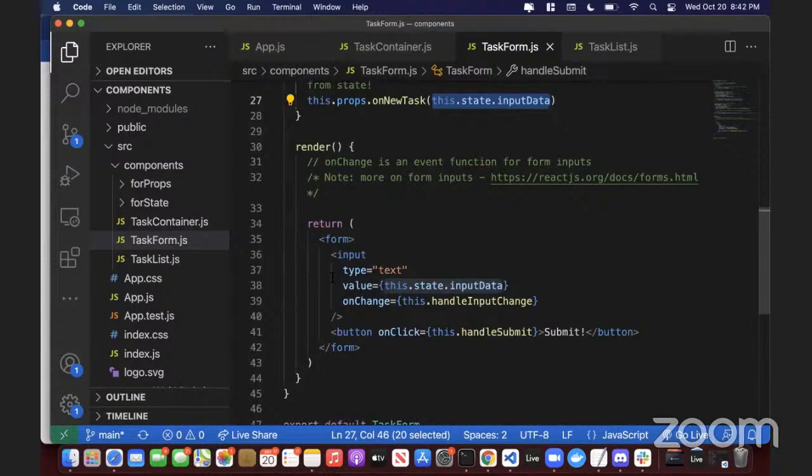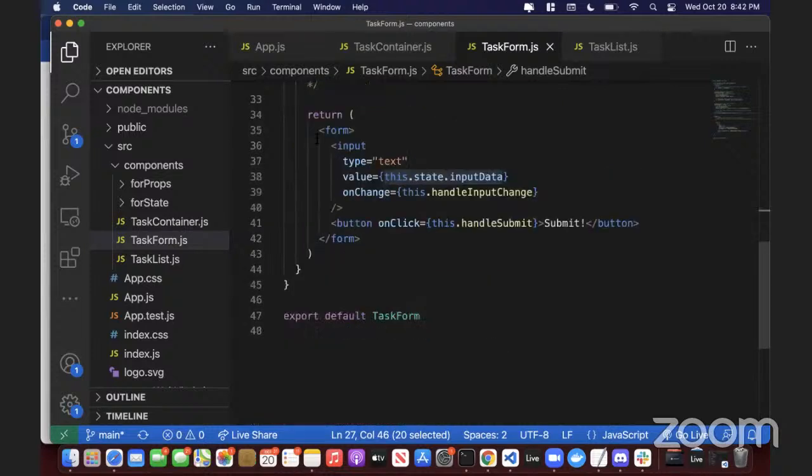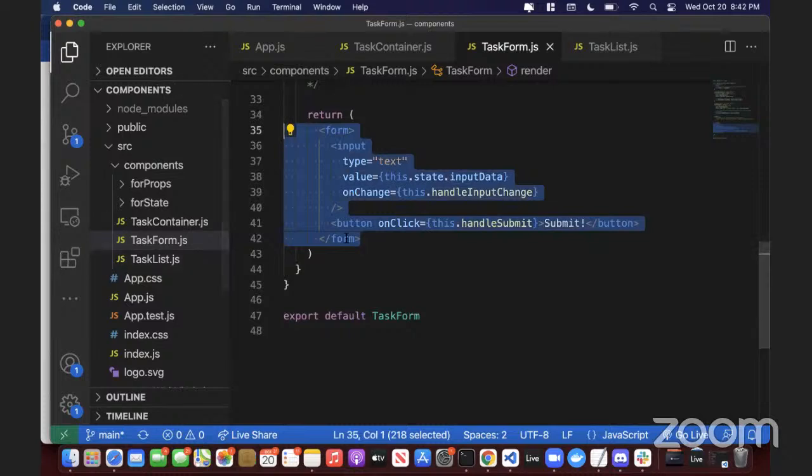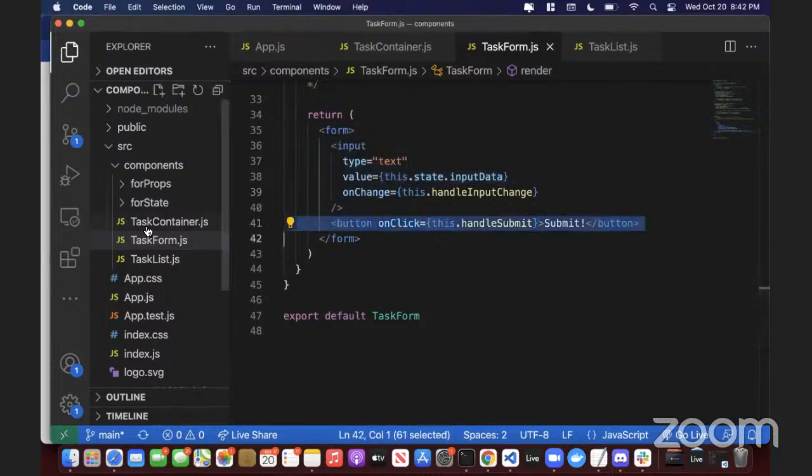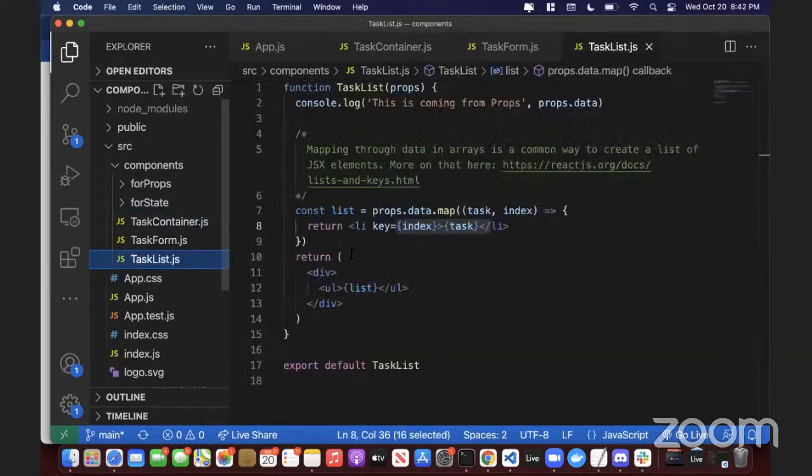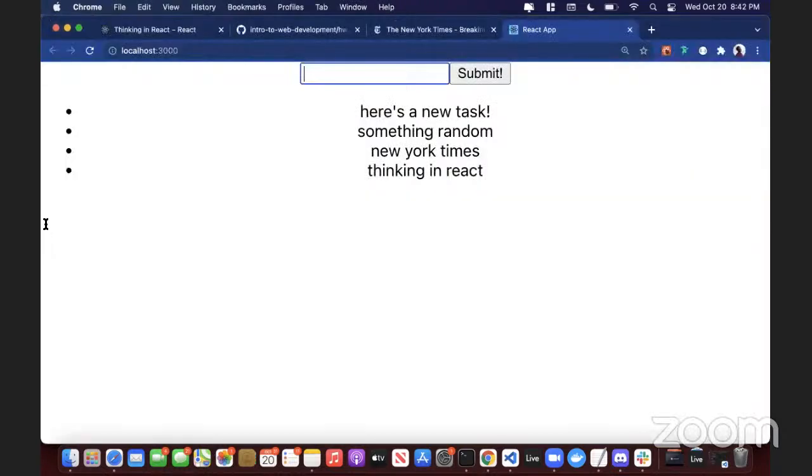So yeah, other than that, this is just basic elements that you would expect to use to make this page look the way it does. Matter of fact, we only use one form, input, button, and a list from the task list, right? An unordered list. Other than that, we didn't really use any extra special elements to make this page work. We had to create these custom components, but we didn't use any special elements to make this up.